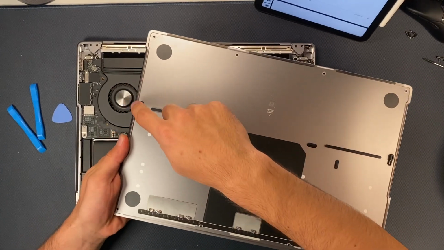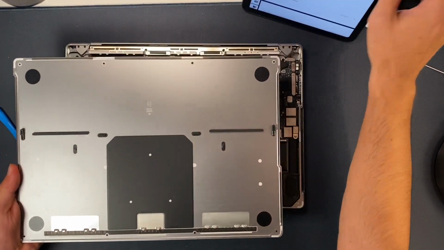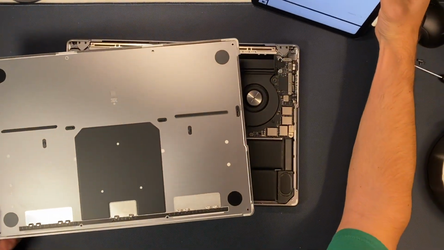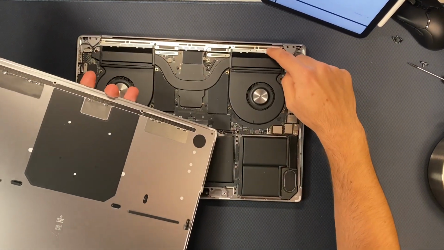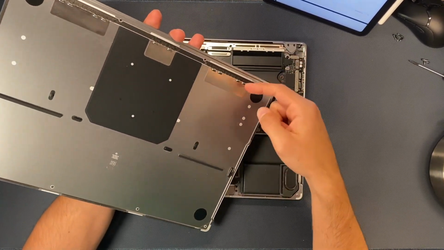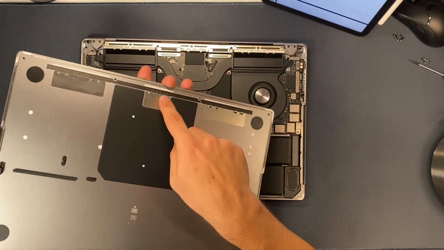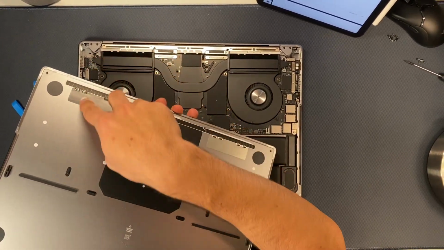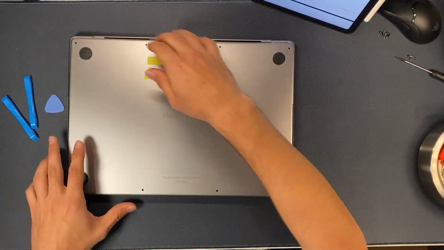He says that these need to go in here. However, that is wrong. According to the Apple manual, which is publicly available to everyone online, you first need to align these teeth to these things. Basically, there's like a set here, one here, and a set here. So to do that, it's not easy.